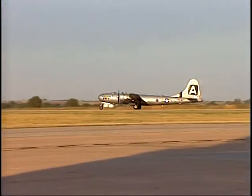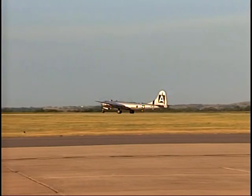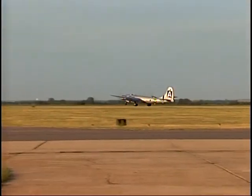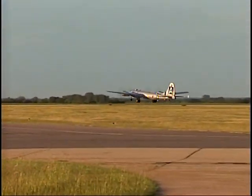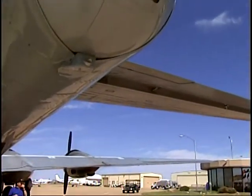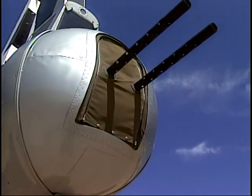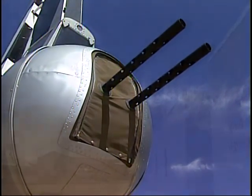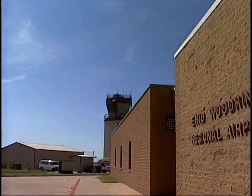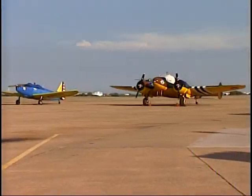Well, not all airports are able to host a B-29, B-17, and the list goes on, but Woodring was able to do so. And we know a lot of people from outside of Enid and Garfield County would come and see Fifi and just kind of relive World War II, if you will, and maybe the 1950s. Overall, what does this do to the image of the airport, Ono, that a B-29, an event like this for 3 days, can come to your airport?